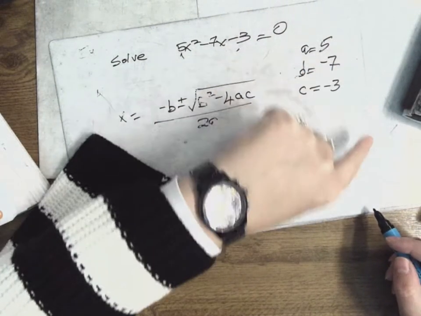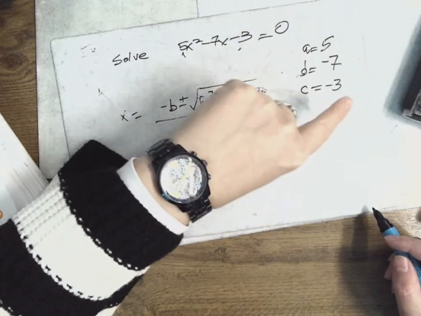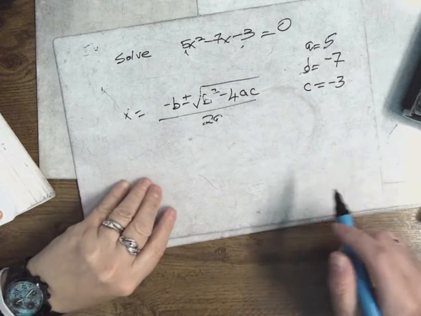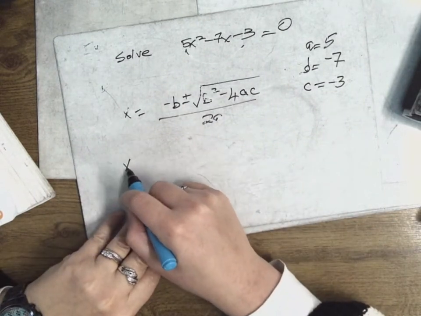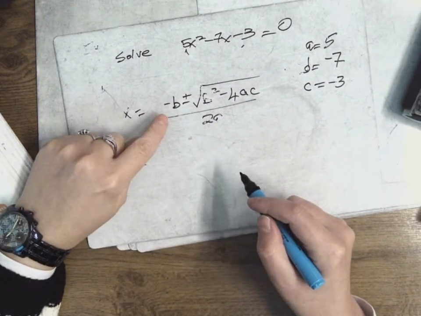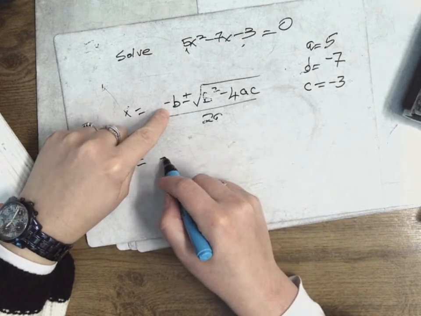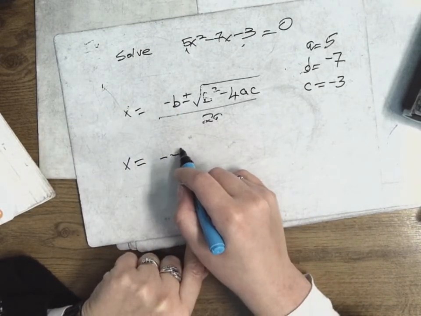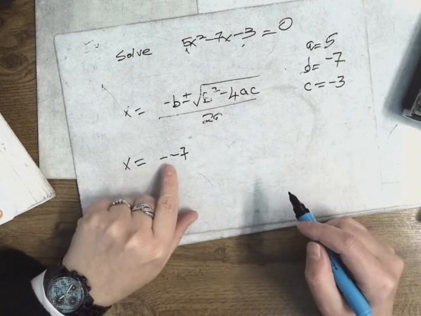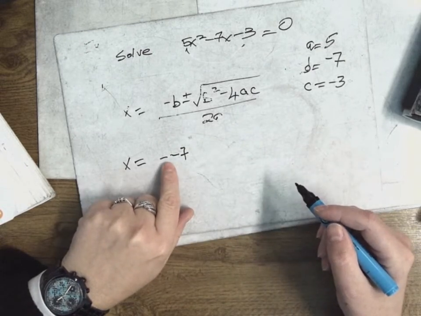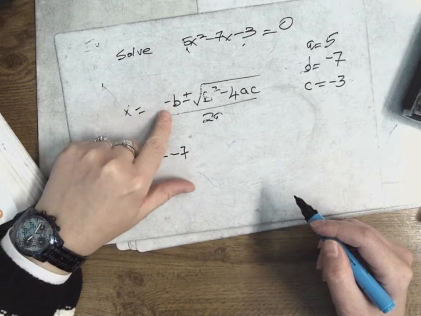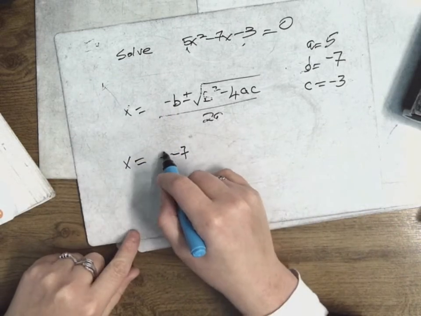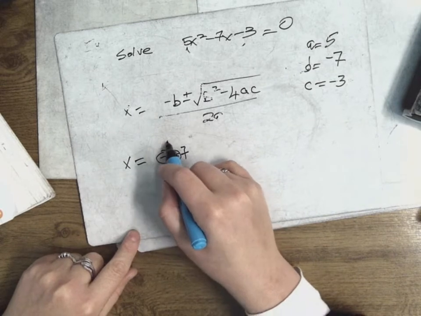This isn't an x to be seen. Not an x to be seen. Just the numbers in front. So then you fill in your formula. To fill in your formula, you start with a minus, and then you write B. What's B? Minus 7. Now I've ended up with 2 minuses there. Why have I ended up with 2 minuses? The first minus came from the formula and the second minus is part of B. 2 minuses in a row will give me a plus.